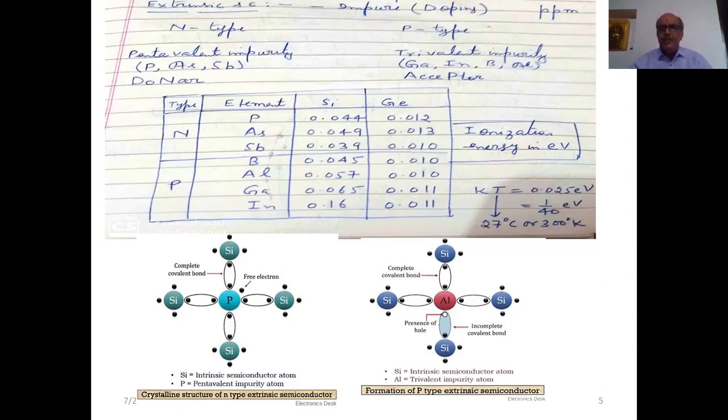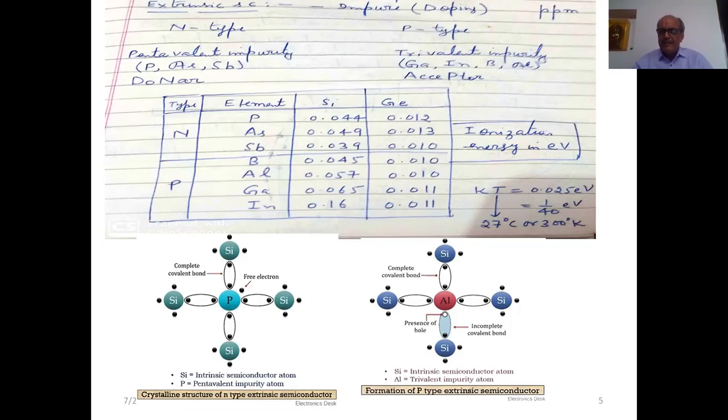So now we have to recall the definition of electron affinity. If you want to remove one electron from an atom, the energy required is called ionization energy. But if you want to add one electron to an atom, it is called electron affinity. You must have read these terms in chemistry as well. So here aluminium is basically deficient. Aluminium has a deficiency of 1 electron.